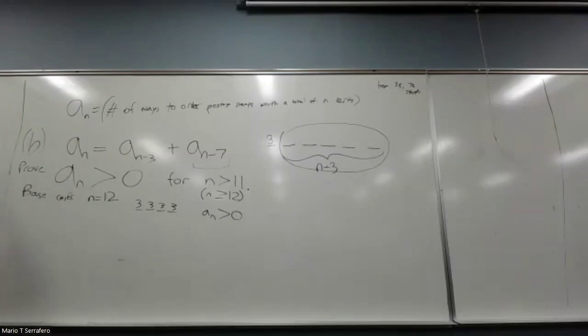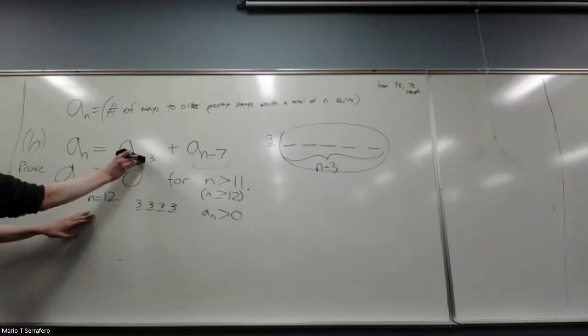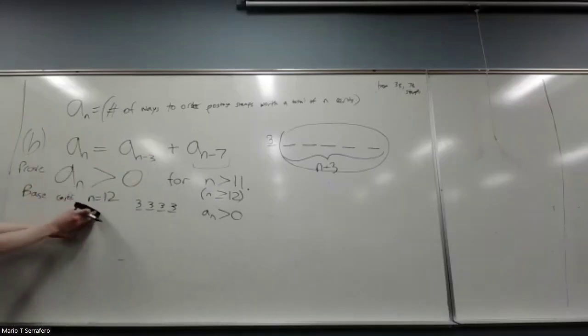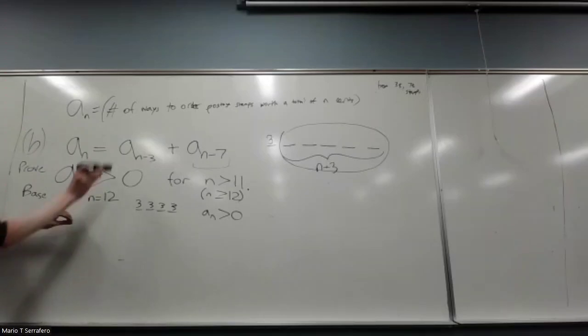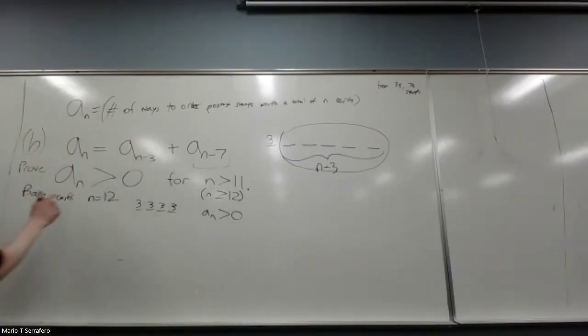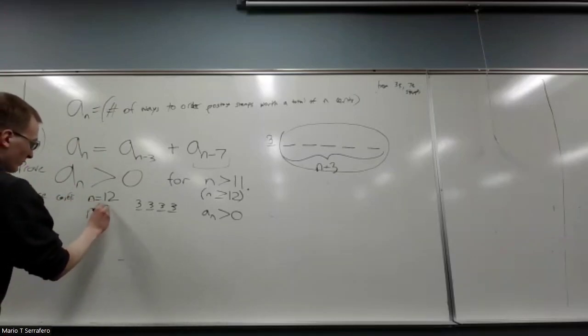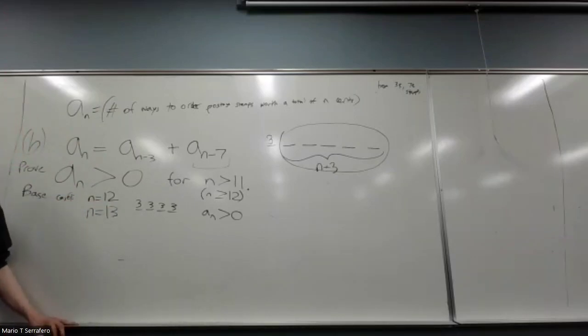It asks us here to use strong induction, so we might not be done with all the base cases. If we know it's true for K and wanted to show it's true for K plus 1, we'd have to reference back to K plus 1 minus 3, which is K minus 2, which we don't have. We can't prove it for 13 using an inductive step because we'd have to reference 10. So we want to prove some more base cases explicitly.